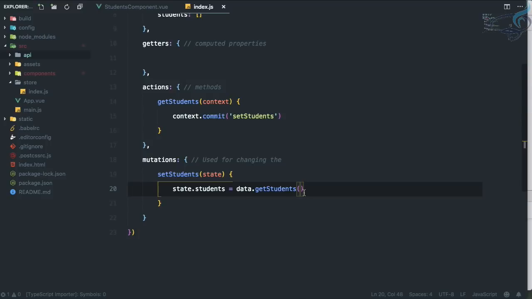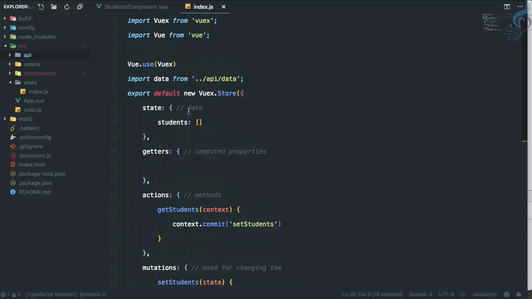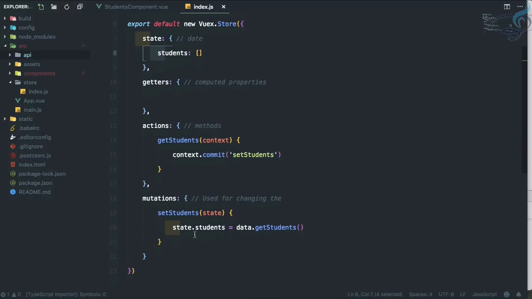We have moved the data we are getting from our API to the state, whatever state we have defined, and doing these things we have another function called action. So action is just going to call something, it's never going to change. Yes, you can change here also, but it's not recommended.